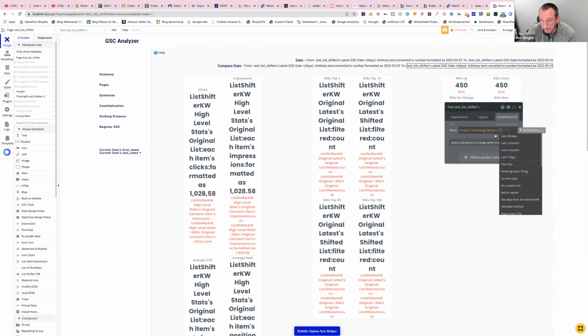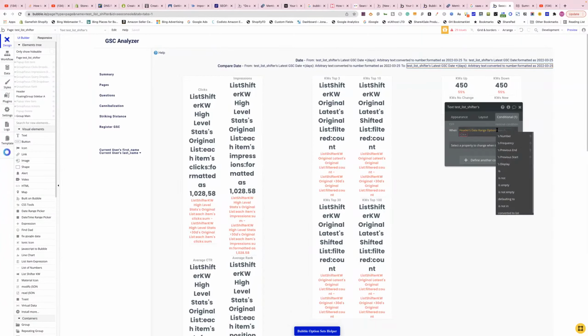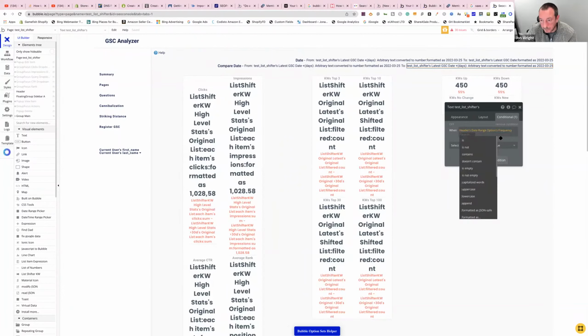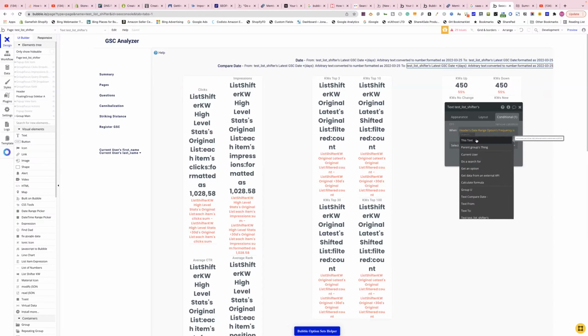Okay. And then we want that option, and then click where it says is and say frequency. And then is. And then I think we say months, I think it's months, right? And I think it's capitalized, but I'm not sure.